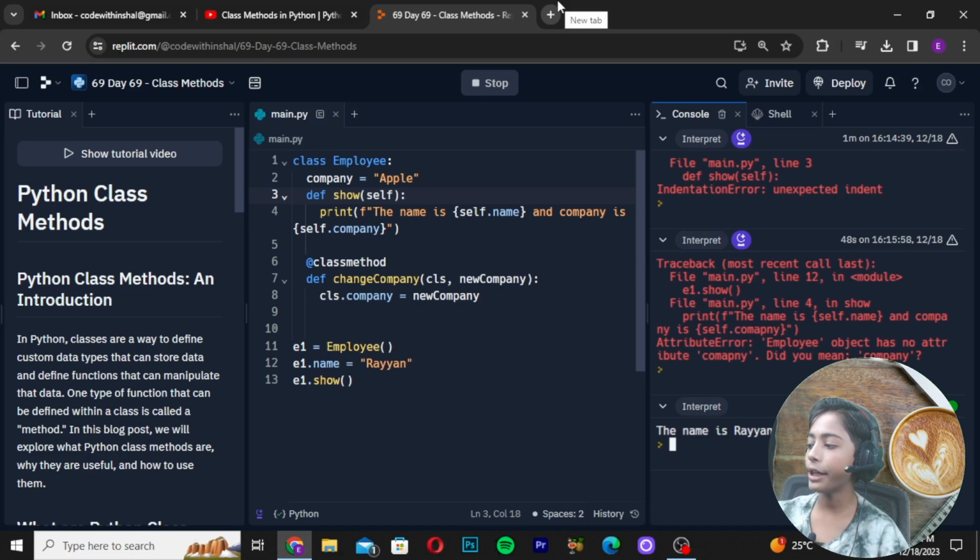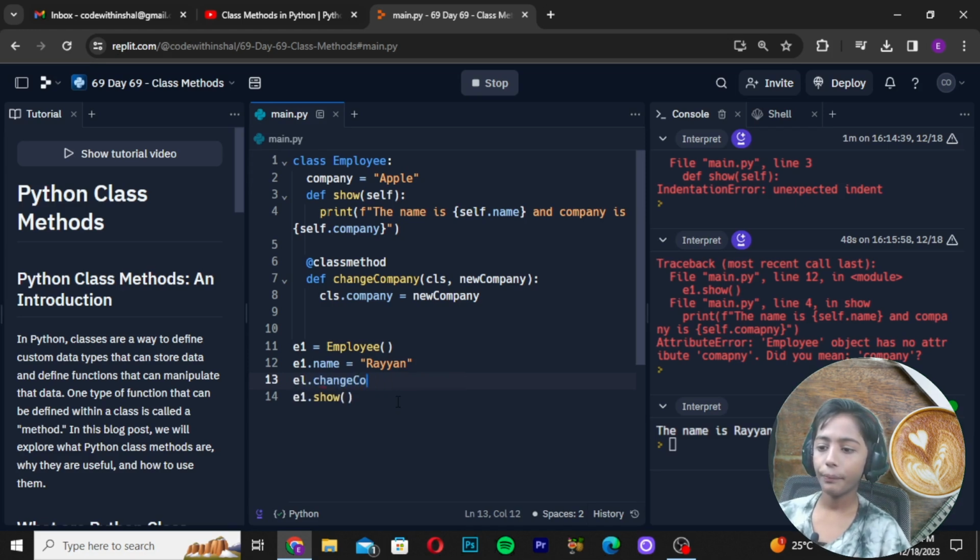Now I would like to change E1, and after changing the company name, first of all I will write E1.change_company, then here you will write your own company name. I will write Tesla, and here I will write Tesla is our company name, like E1.change_company Tesla.